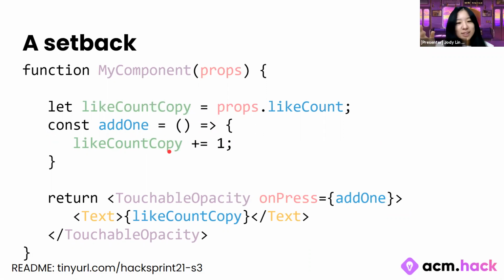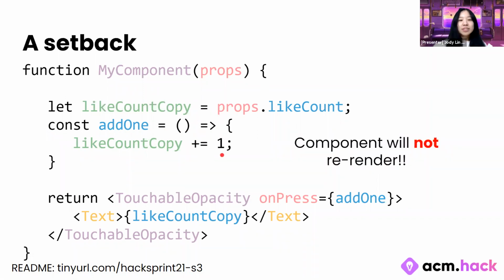When you run this code, it's going to compile, you're going to be happy, and then you're going to click the button and it will not re-render. The number is going to be stuck at whatever it was passed in, or whatever you started at, say 0. And you're going to be really sad. If you do some console log magic, or use the debugger like I tried earlier, you're going to see that the value is actually updating, but the component's just not re-rendering. It's just not redrawing the new value.